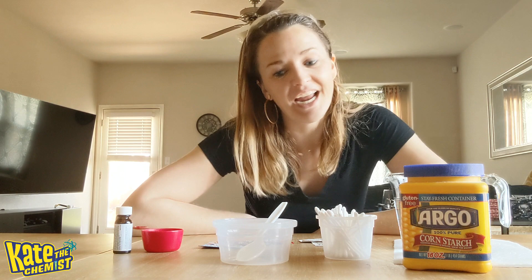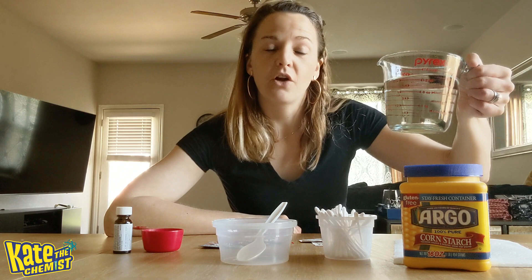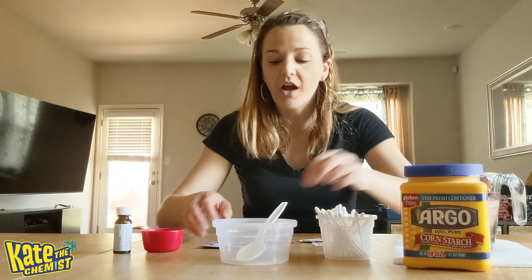So what we're going to do right now is one of the experiments in my new books, which are out today. These are called fake tattoos. I'm going to go over the materials you need first, and then we'll go over how you do this. The very first thing is that you're going to need some cornstarch — a quarter cup for every color you want. Same thing with water: a quarter cup of hot water for every single color.